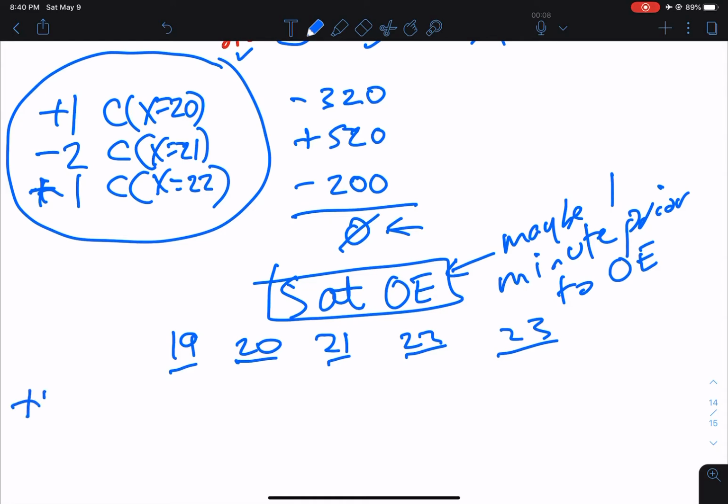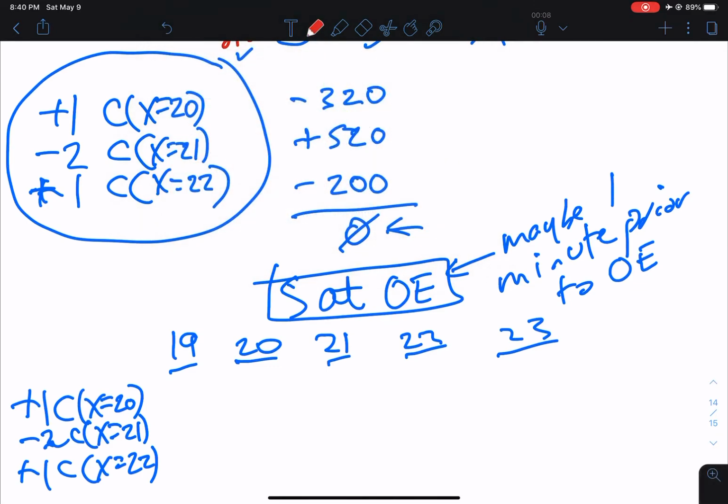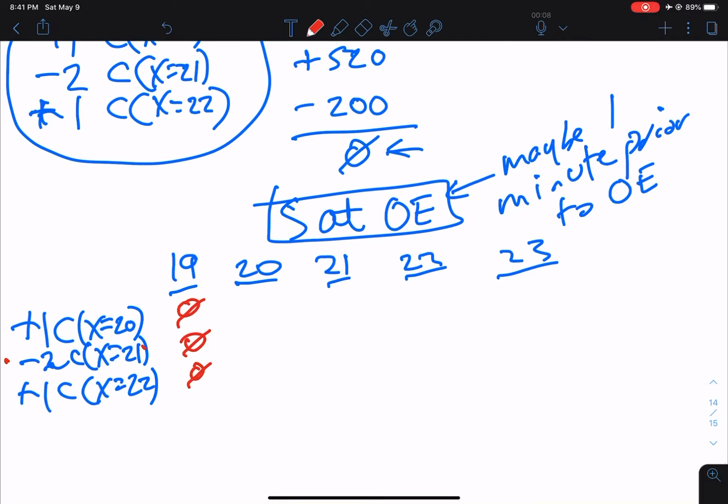Here's my long call with an exercise price of 20. Here I'm short 2 calls, exercise price 21, and I'm long 1 call, exercise price 22. Now let's look at their values. If the stock price is 19, this is kind of easy. All of these options expire worthless. The right to pay 20, 21, and 22 all expire worthless if the stock price at OE is 19. Even though we're short the 21 strike call, I can still make that statement. So these are all worth nothing. My credit was nothing when I set it up. I'll call it credit 0. And my profit, if stock price is 19 at OE, is 0.